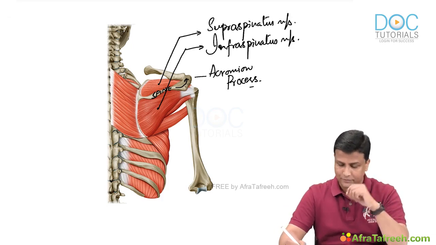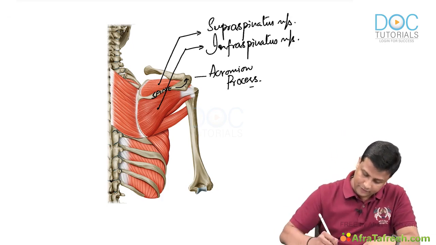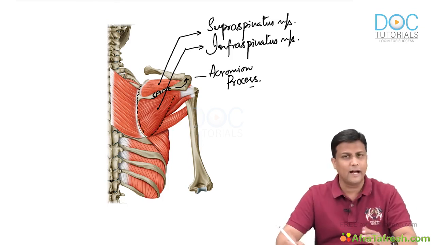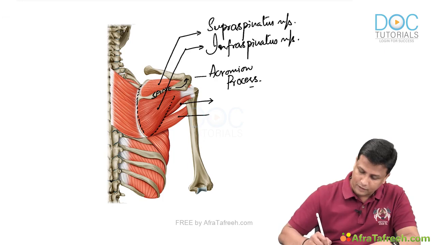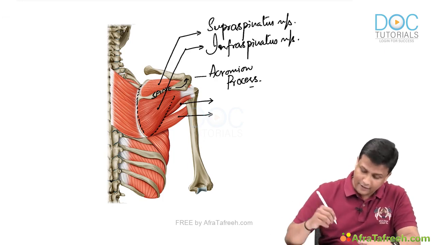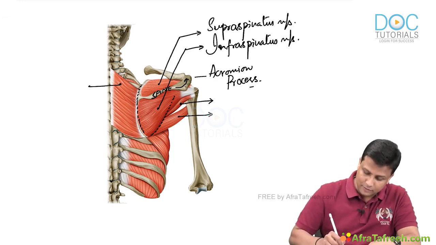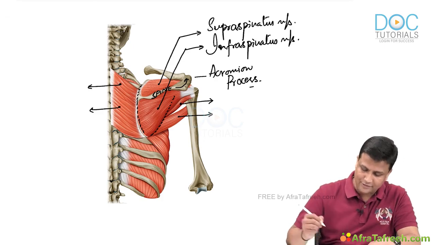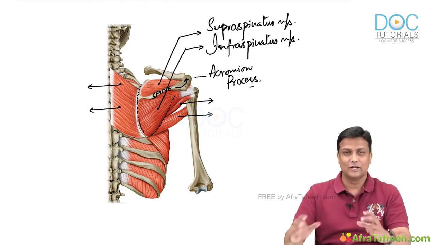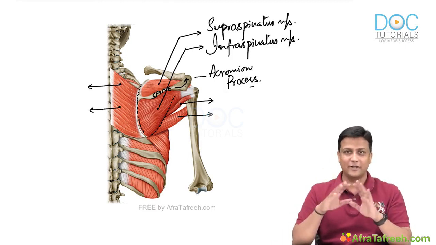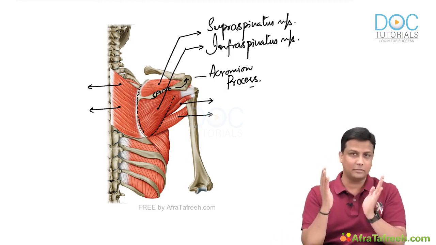Easy to identify. Now the last and final thing here, there will be a medial border of the scapula here, and then you have got the lateral border of the scapula here. Medial border and the lateral border of the scapula. Attached to the lateral border of the scapula, you're able to see like two muscles there, and those two will be the teres muscle. And attached to the medial border of the scapula also, you'll be able to find like two more muscles over here, guys, and those will be rhomboid muscle. So try to learn in the same way, same style. So first you learn supra and infraspinatus, and then about the lateral border and the medial border.